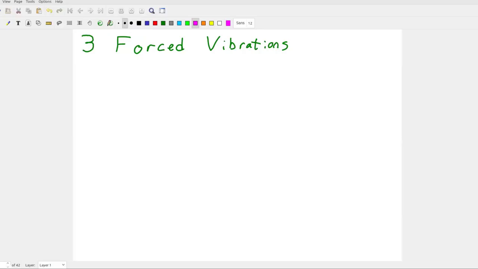Chapter 3, forced vibrations. Up until this point, we've just been talking about systems where we pull the spring back and we let it go, and the system has a free vibration. We haven't been adding force to it, right? And we've been showing that by mx double dot plus cx dot plus kx equals 0. And the 0 means that we have no forcing function. So this entire chapter is about replacing that 0 with a forcing function, right?